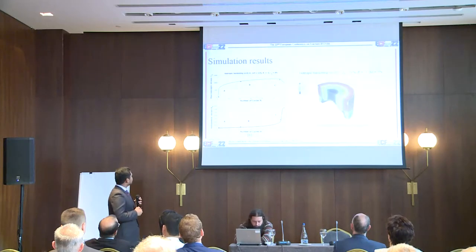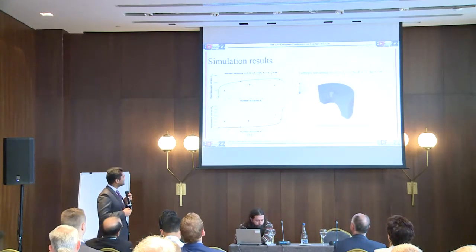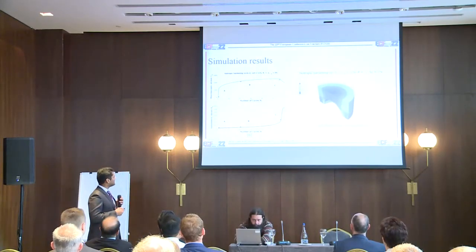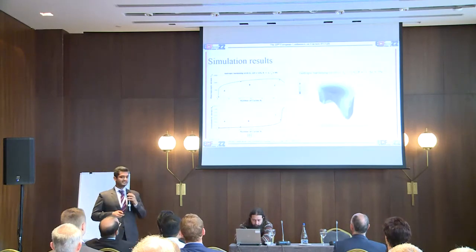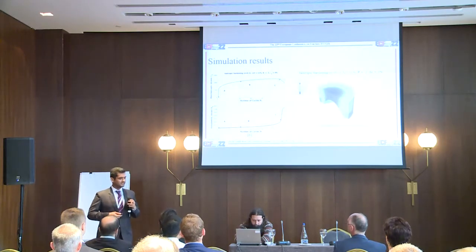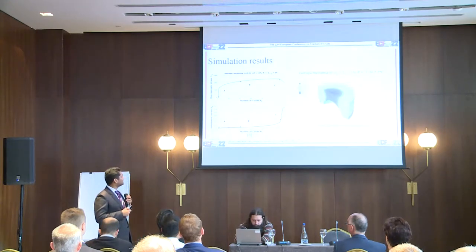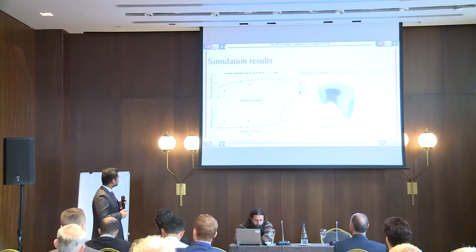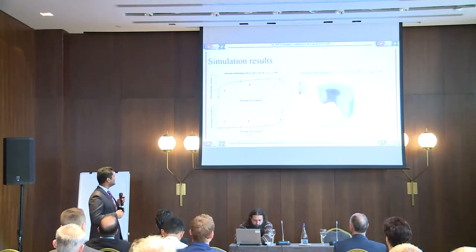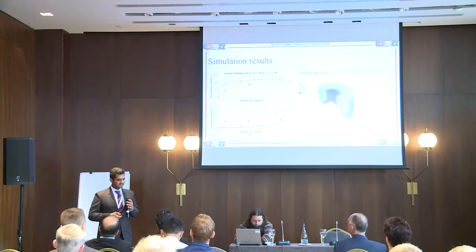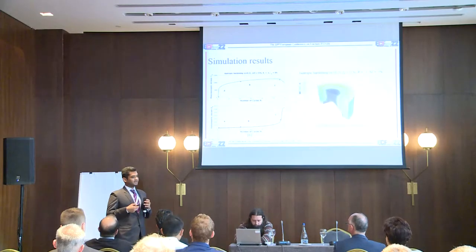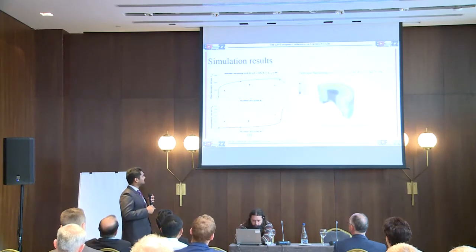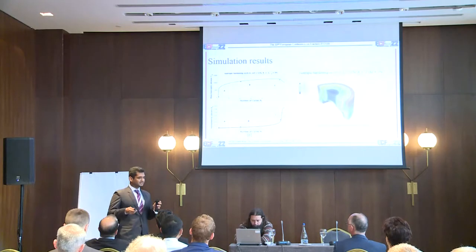Here we can see the macroscopic stress response for the number of cycles. The response shows cyclic hardening followed by a drop in macroscopic stress. When this drop happens for one or two percent, we define this point as a failure point — this is a very common approach in experiments to define failure. Here we can also see the volumetric strain evolution with the number of cycles: volumetric strain evolves linearly with void ratcheting, but when cyclic coalescence happens, the strain increases exponentially because of this void volume.